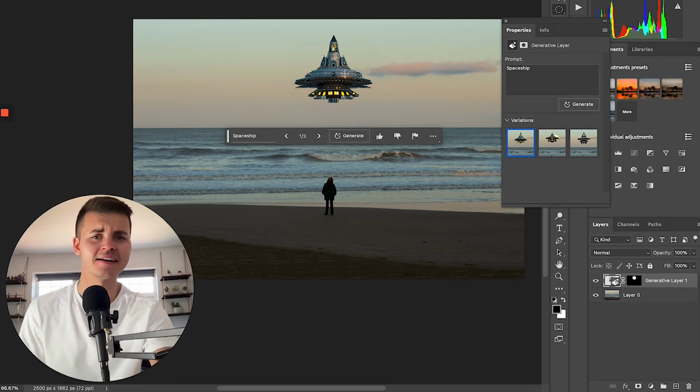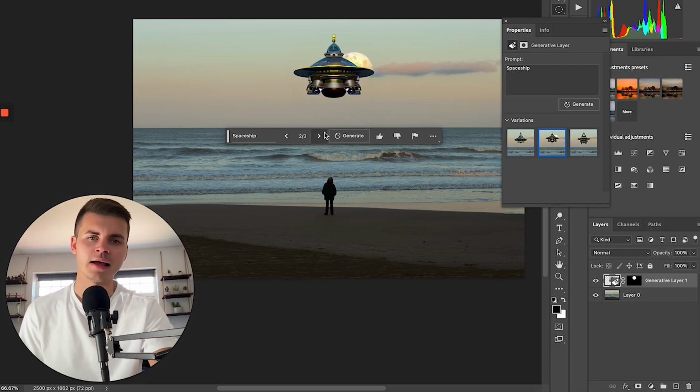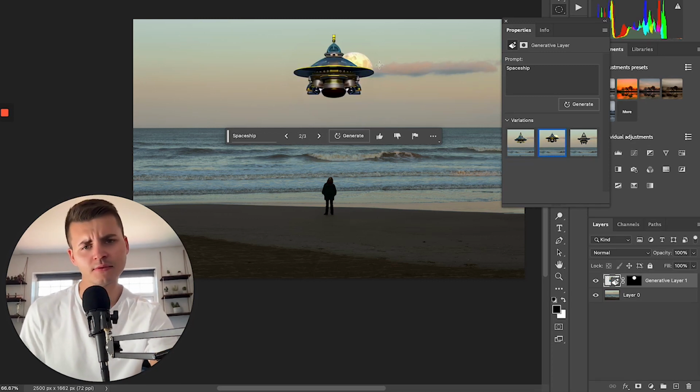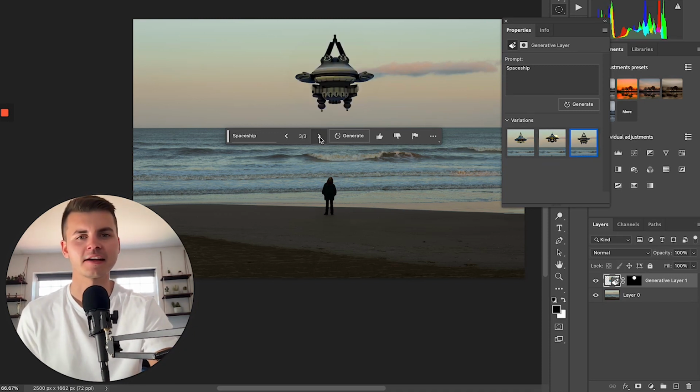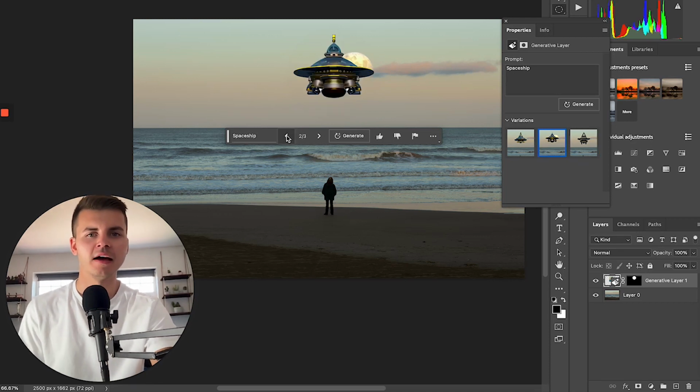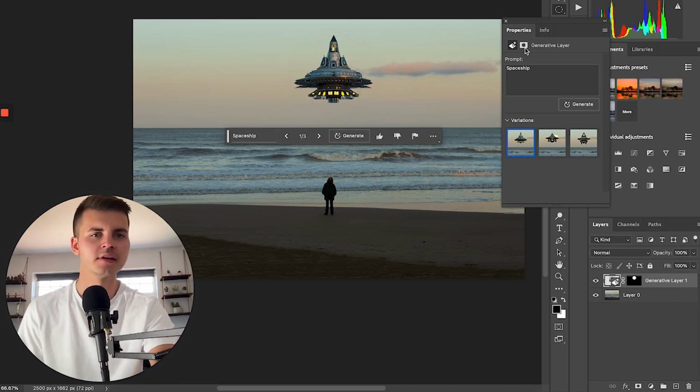This looks kind of like a castle spaceship or a rocket of some sort. And this one has what looks like a moon, a half moon behind it. Kind of looks like a toy a little bit. And this one is more like a space robot. I think this first one looks pretty good.